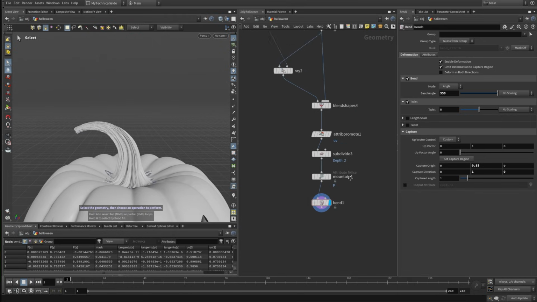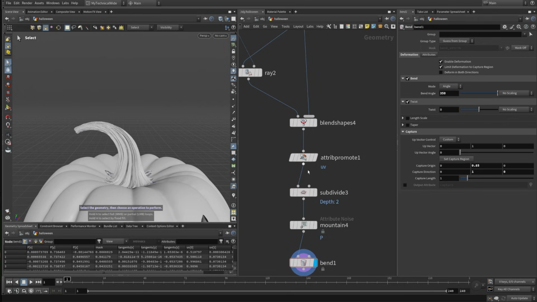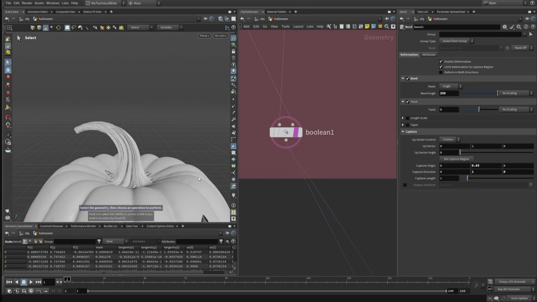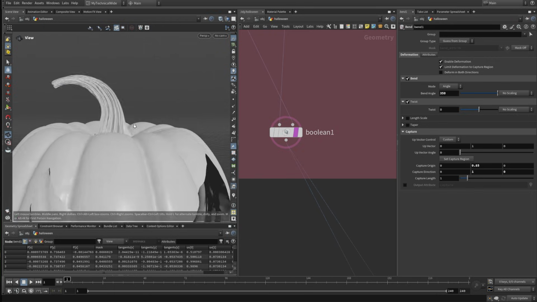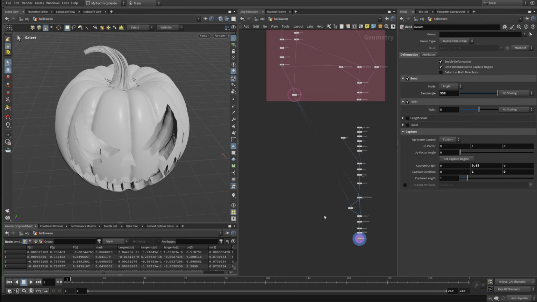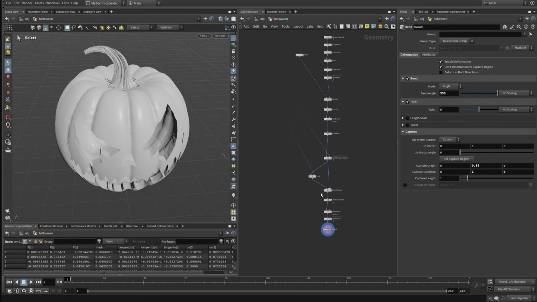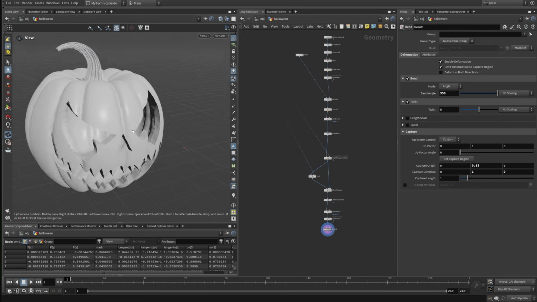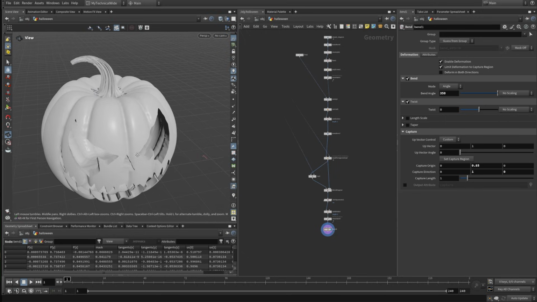Now, for the next part, we will take a look at how we can add more details to the pumpkin based on the UV noise, and then we will actually use that pumpkin for the ray and masking, and we will also add some color and prepare the pumpkin for last steps.